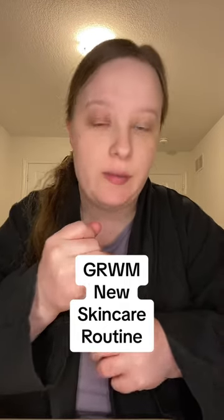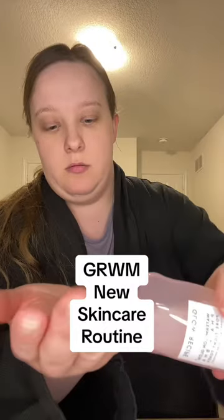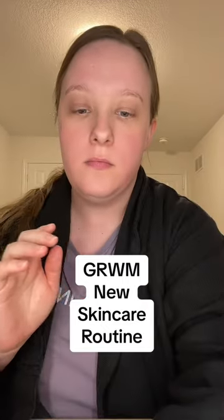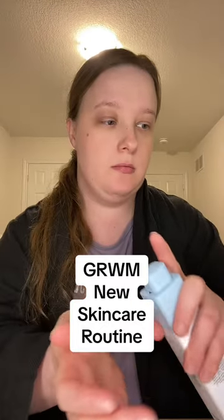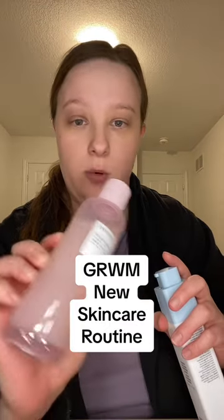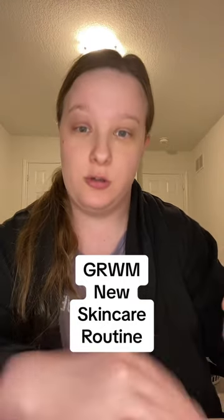Get ready with me to do absolutely nothing. I just had a shower and my skin is so dry, so I'm gonna start off with Glow Recipe's toner. I actually really love that toner because the smell is a little much, but it's pore-tightening — it's got PHA, BHA, hydrating, pore-tight toner. I was always nervous about toners because I thought they'd dry the skin out, but that one, it's expensive, don't get me wrong, but it's really good.